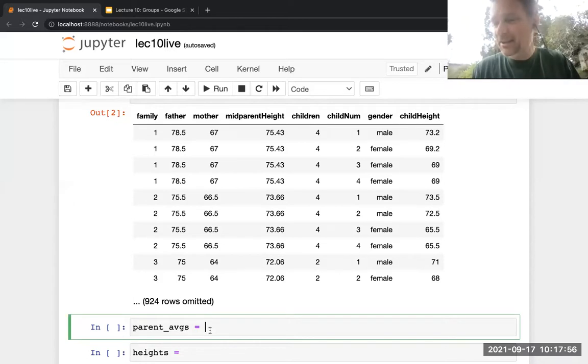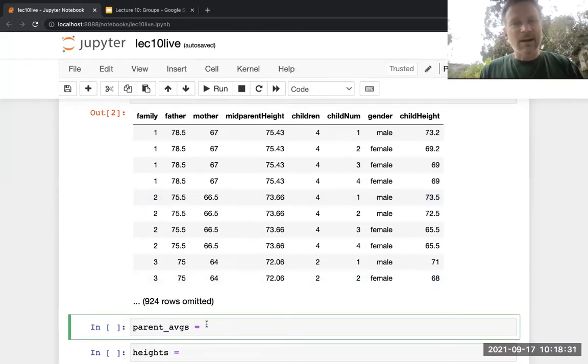So let's work out how we could figure that out. What I'm going to do is augment this table with another column that's going to be our prediction for how tall the child is. Now, if you have two tall parents, you might predict that the child will be tall. If you have two short parents, you might predict the child will be short. But if you have a tall and a short parent, maybe you predict the child will be somewhere in the middle. That seems like it would be a reasonable prediction.